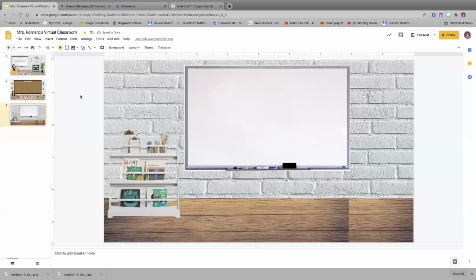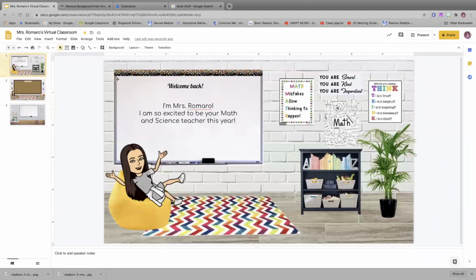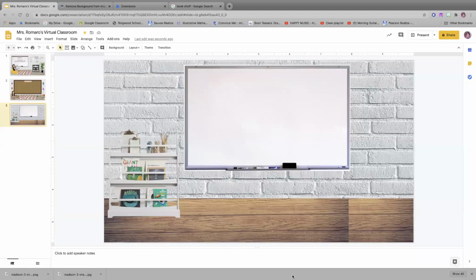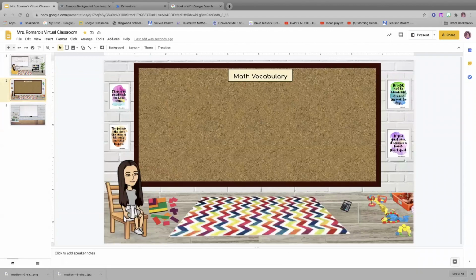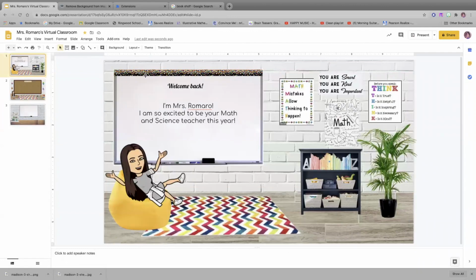So cool. Of course, we could keep adding posters, borders. One thing that I do is, it's called screenshot. I believe you could do this on your Google Chromebook as well. If you just search how to screenshot. I know on my Mac, it's an actual application where you can screenshot, where I screenshotted this border to add border to the classroom. Same thing with, I screenshotted different posters that I like.